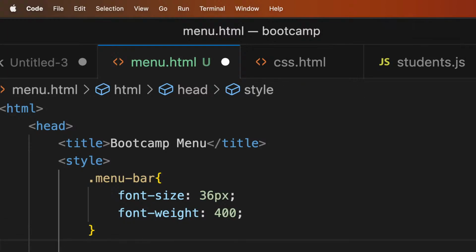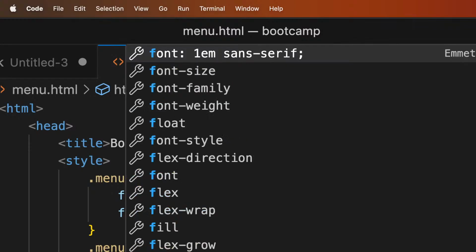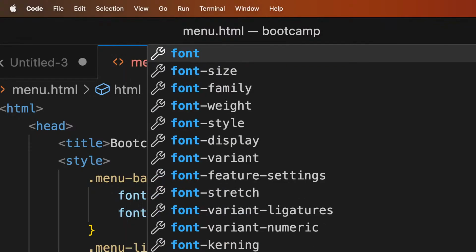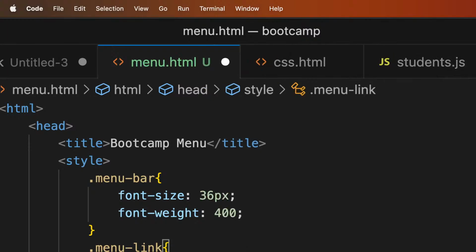Then for the links, let's call it menu link or menu item. So for the menu link, the font size, let's do 16px. And then for the hyperlink, we don't want it to show the underline.